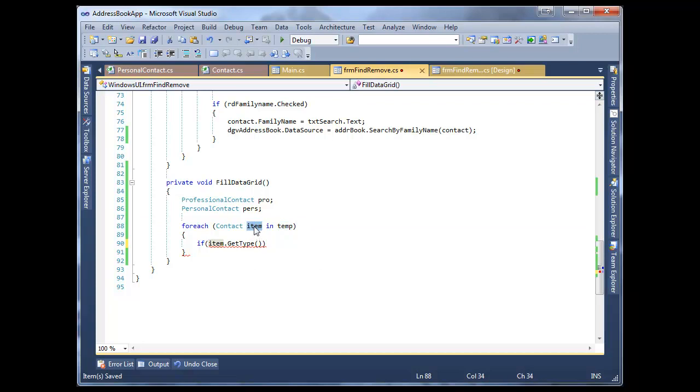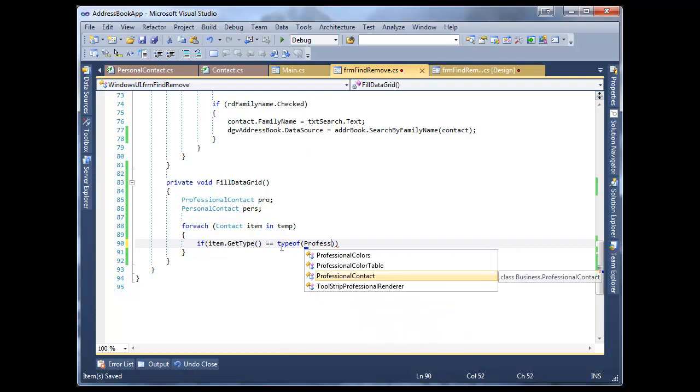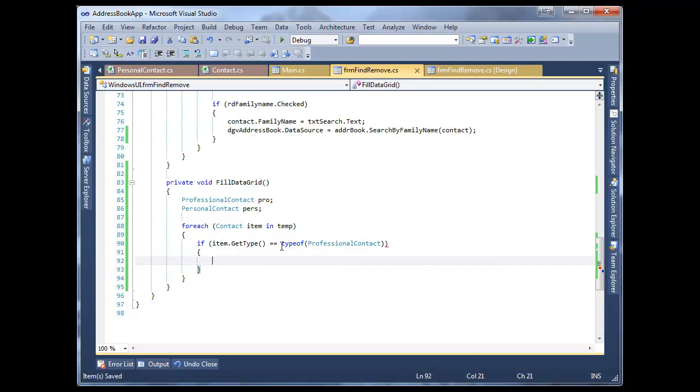So if that item equals typeof, and here I pass the name of the class, ProfessionalContact. This checks whether my item is a professional contact, and then I'm going to generate a row that behaves like a professional contact.